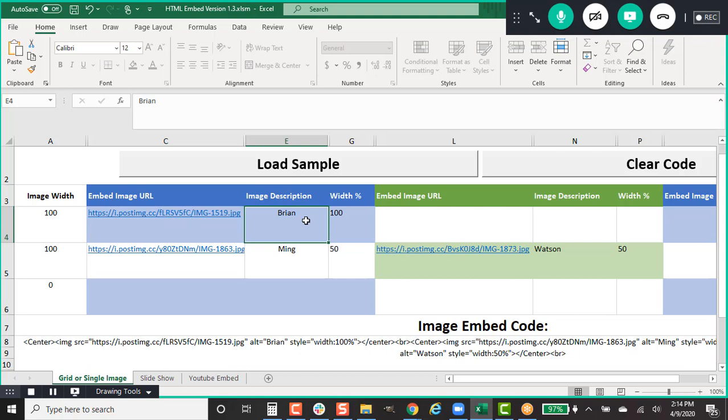The image description is also really important, because of ADA. For those of you who may be using User Way, so that those of your members who may need the screen read to them versus being able to read it themselves, it's going to read this image description.